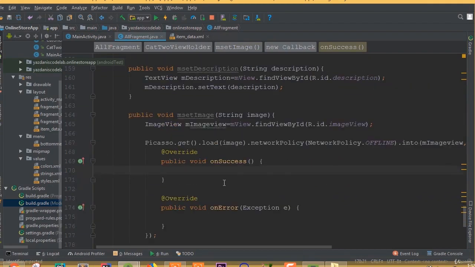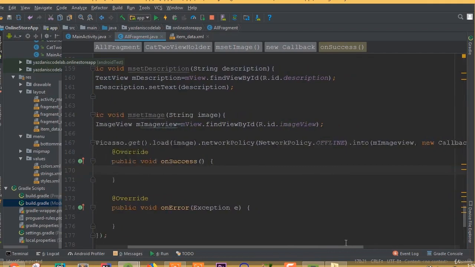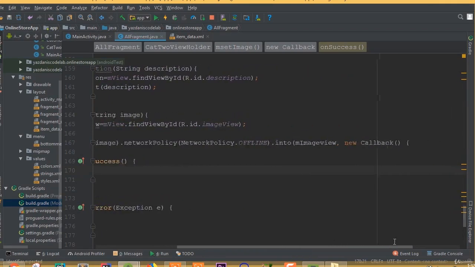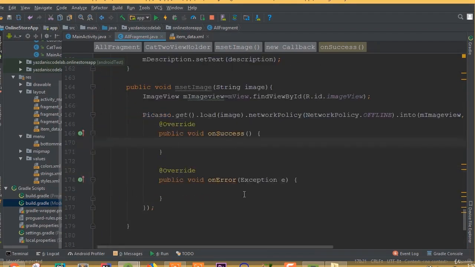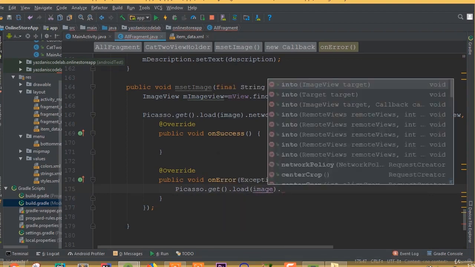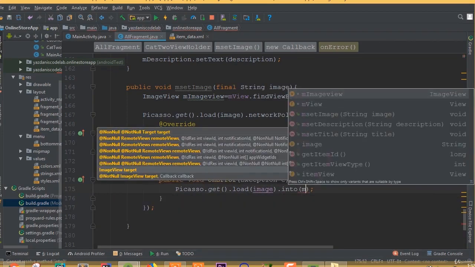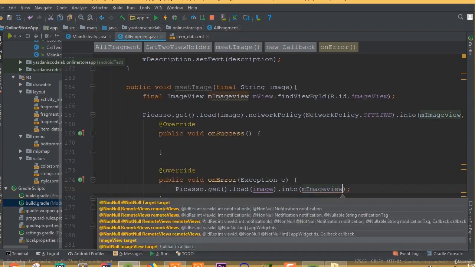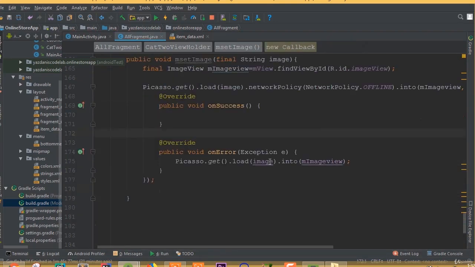Now this method will give us two methods. One is onSuccess and one is onError, and inside this onError we can add Picasso.get().load(image).into(mImageView).